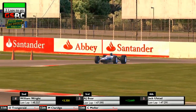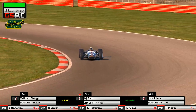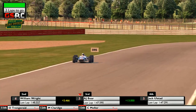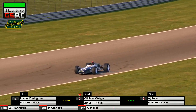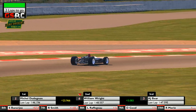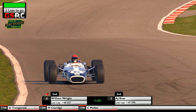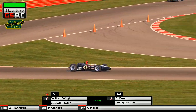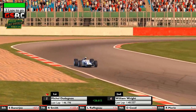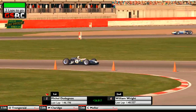Certainly has, and that's one thing that I think is something to keep people around, even though, as you said, it's spread apart, as you can see on the gaps in our timing and scoring. This is a car that you just never know if someone is going to make a mistake and give you an opportunity, even if you're as far back as 10 seconds, 13 seconds, as some of these drivers are. That's enough if a driver fully spins and turns it around to be able to sneak by and take another position. So we watch Billy Bob Wright have to worry about that. Now 26 seconds back from Dunigan. I guess you could say Dunigan's on a real flyer today, man. A pretty uncontested event for him.